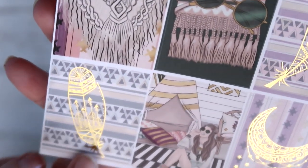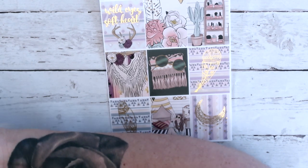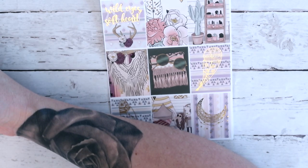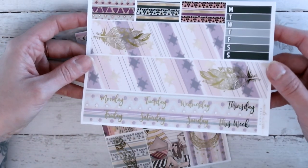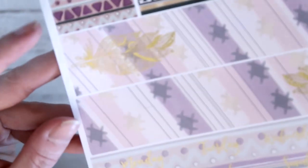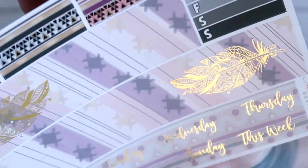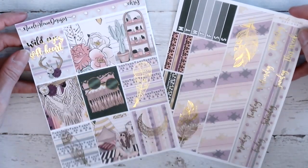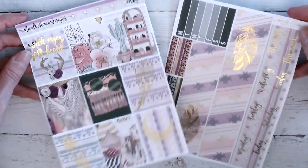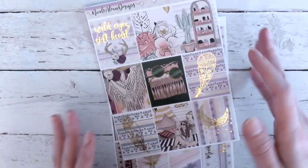I really love how the foiling in this kit turned out — I think it looks absolutely stunning. That is the full box sheet. The bottom washi and date cover sheet has two different leaves, the same but facing opposite directions, so that once they're in your planner they'd look like this laid down. The detailing is really intricate as well. Those are the two foiled sheets together — this is the deluxe kit. I'm going to keep the lighting down since you guys can see the foiling way better.